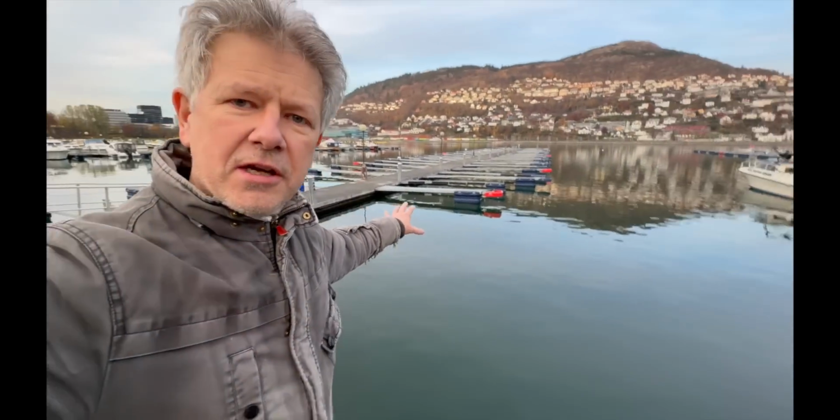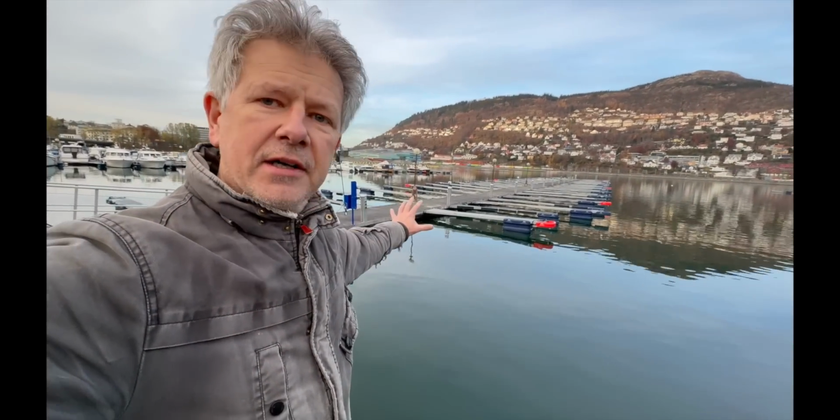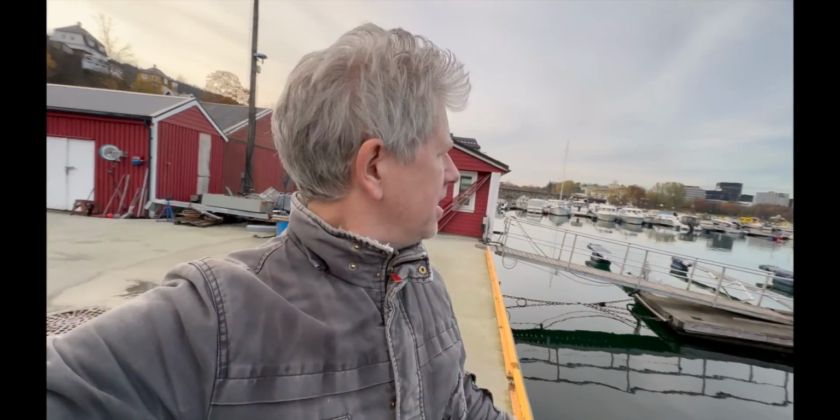It is actually very quiet in the boatyard these days. It's crowded with boats on the dry land, and this area is totally empty. And why is that? That is because this area used to be heavily polluted due to industry in the 1950s, 60s and 70s, and lots of toxins were being dumped directly into the sea, which means that the sediments on the sea floor are very polluted and toxic.